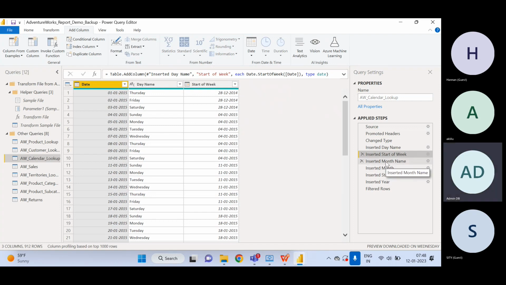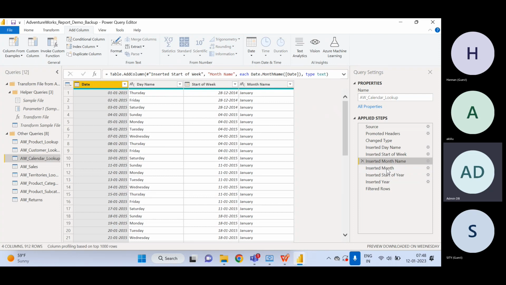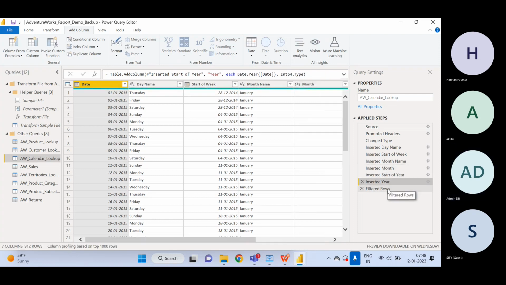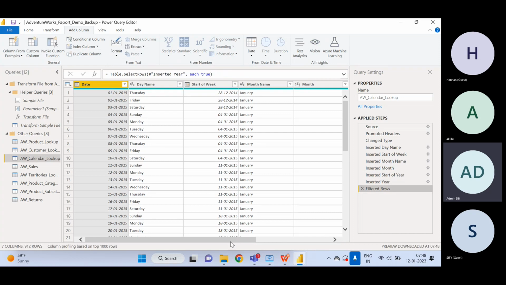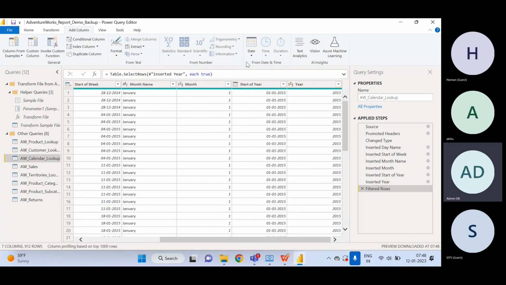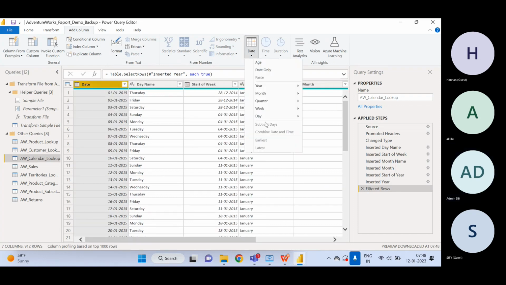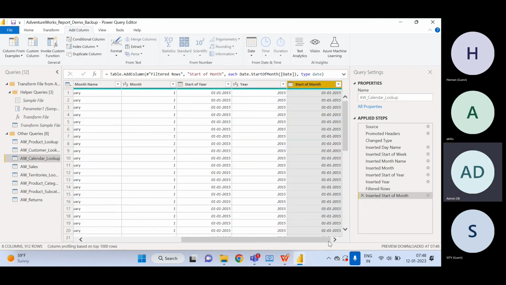Start of the week we had added, month name, month, start of the year we had added, and these things we have added, right? Now one thing I will add is, I will select this date and add start of the month maybe, right?